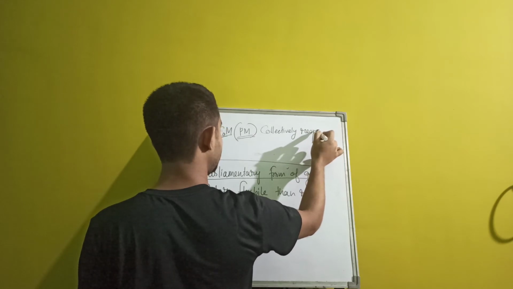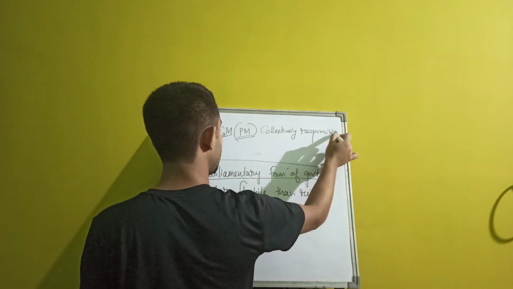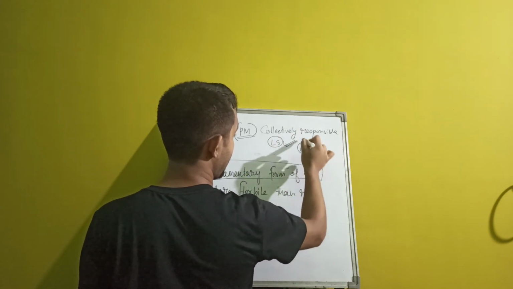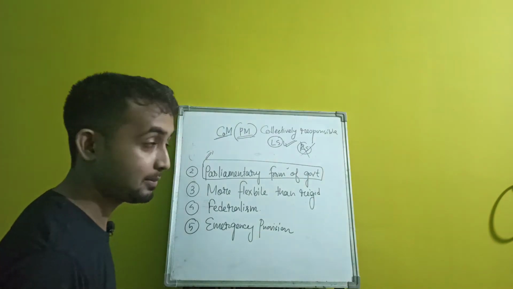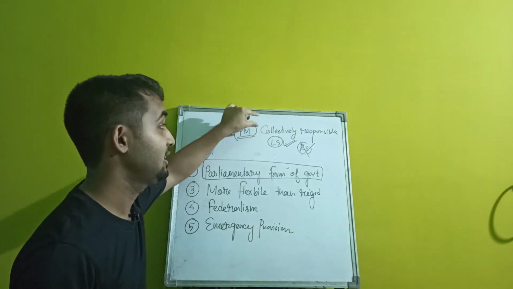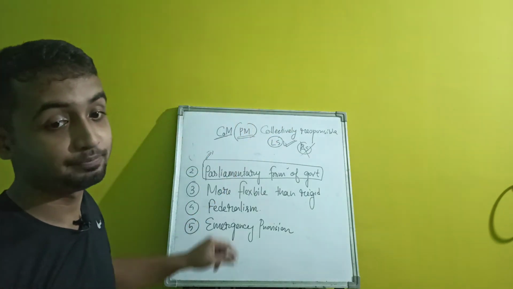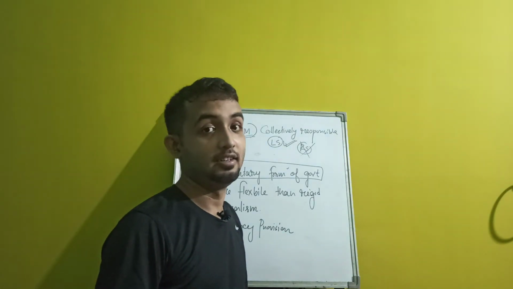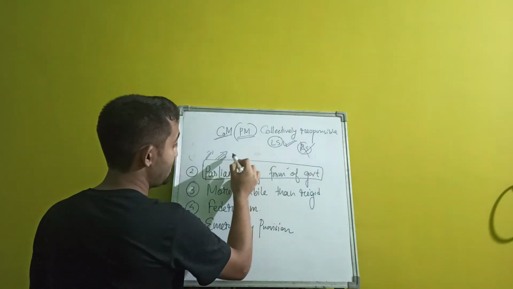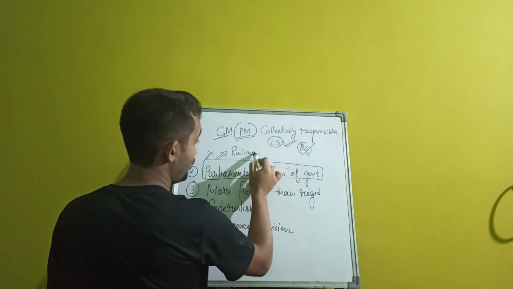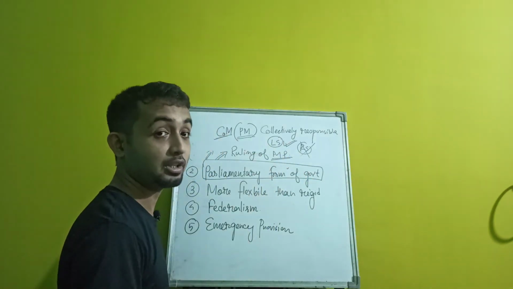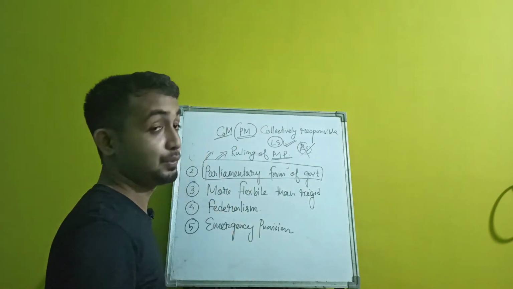responsible to Lok Sabha, not Rajya Sabha. That means in case of parliamentary form of government, Council of Ministers headed by Prime Minister is collectively responsible to Lok Sabha. We already see in India. And if you see, ruling of majority party is there. Ruling of majority party is also one important feature of Indian Constitution.